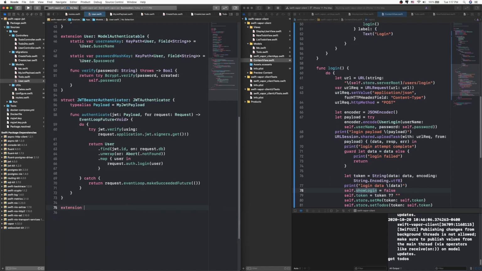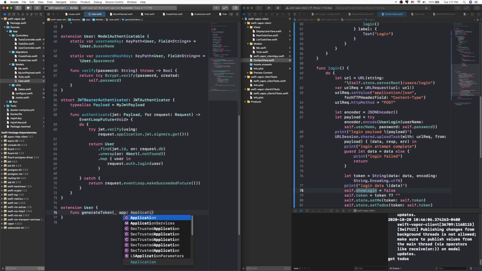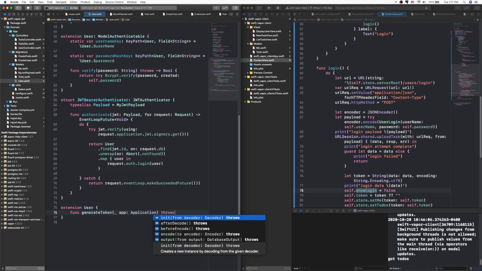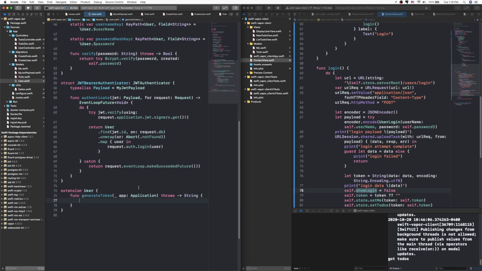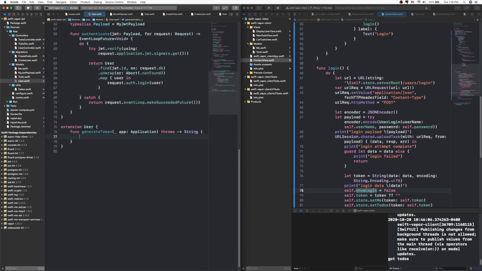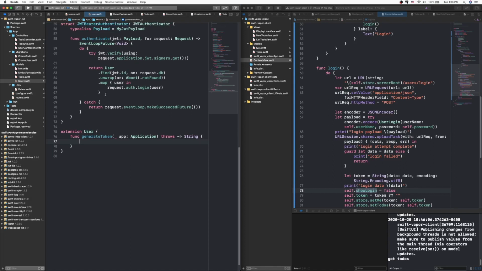All right. So then the next thing that we want to do is we want to be able to generate these tokens. Now, as I said before, the token is not encrypted, but it is encoded into a serialized string. So this generate token will be returning a string version of our payload, the my JWT payload.